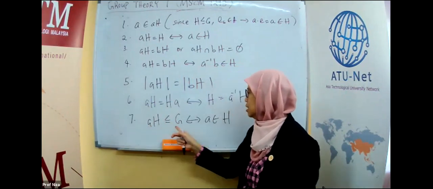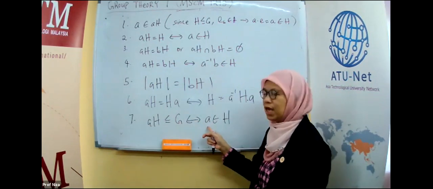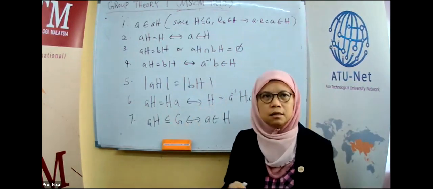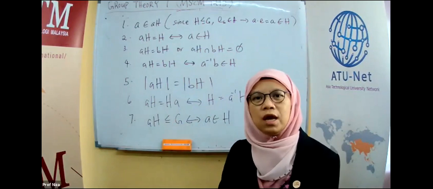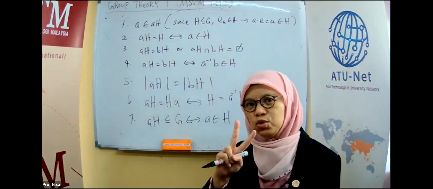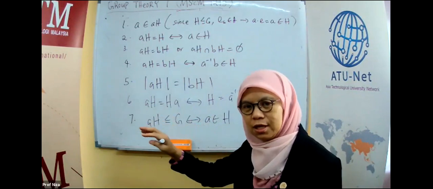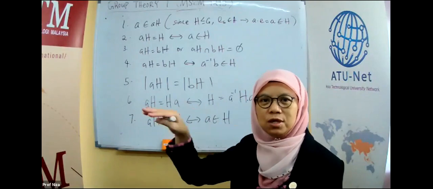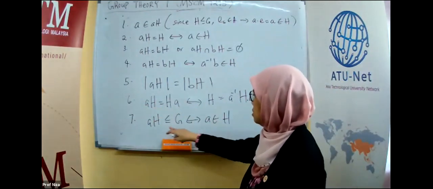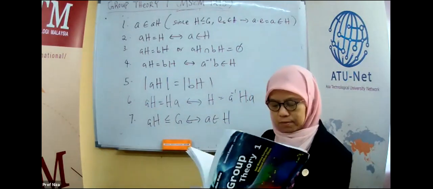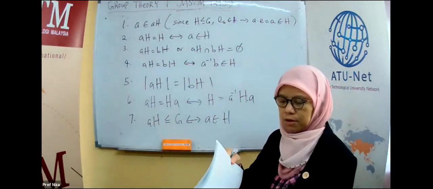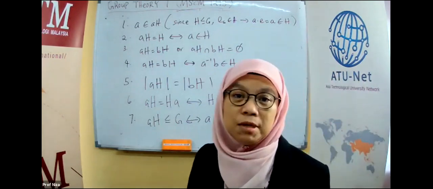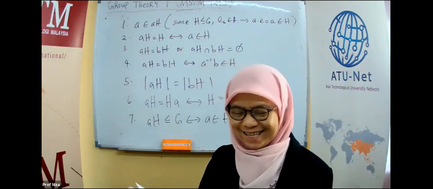A coset is only a subgroup if A is in H. You remember just now we have Z8, and we have H of order 4. We have only two cosets. One is H, the other one is not a subgroup because the identity is already in H. So H is the only subgroup with the coset, okay, for the element of H.